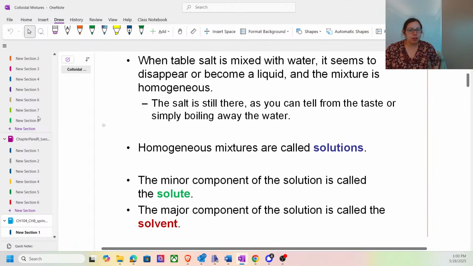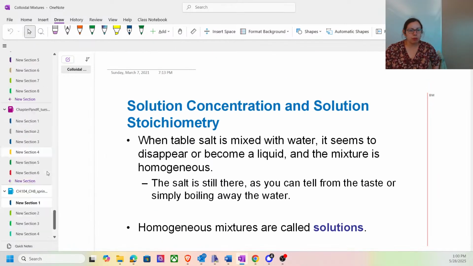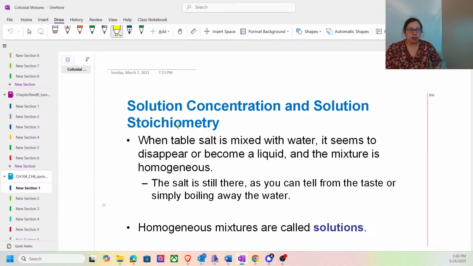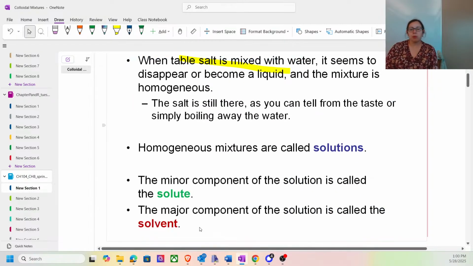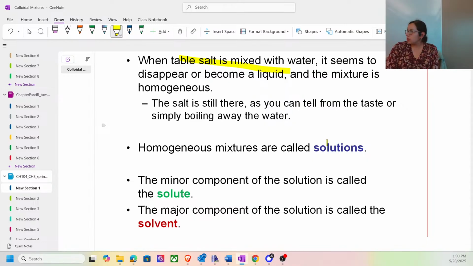Basically, we're starting off with what is a solution, and I think most people kind of know what a solution is. We could mix table salt into water and it disappears, becomes homogeneous. Of course, many of us drink many solutions, right? Gatorade or whatever refreshing electrolyte drink. We work with a lot of solutions in lab, right? Everything from the dropper bottle is usually some sort of aqueous solution.